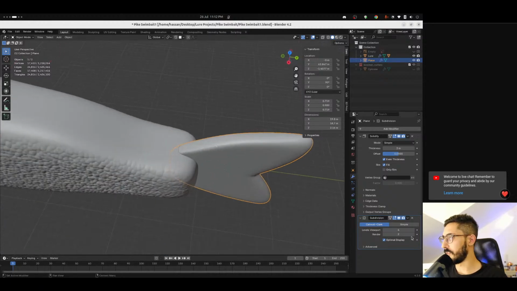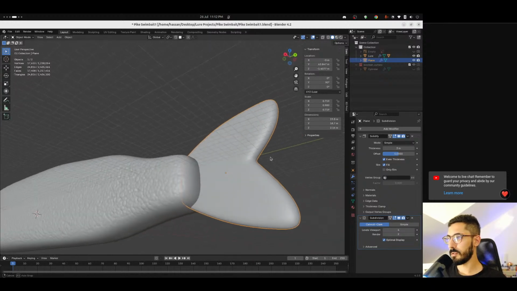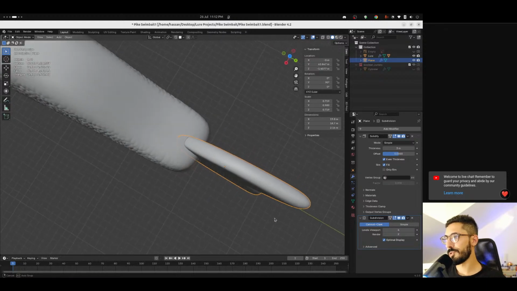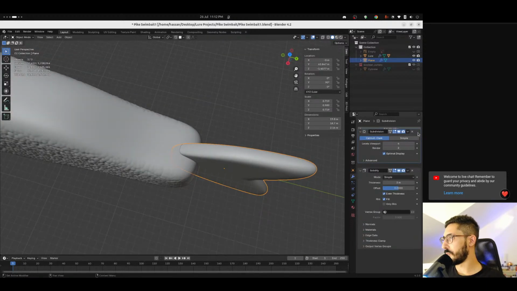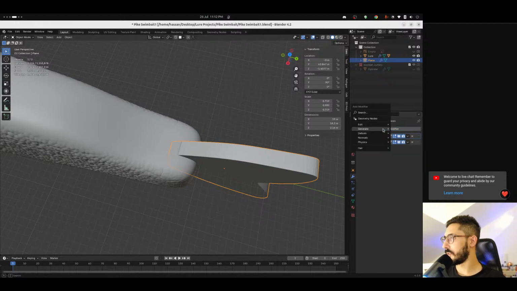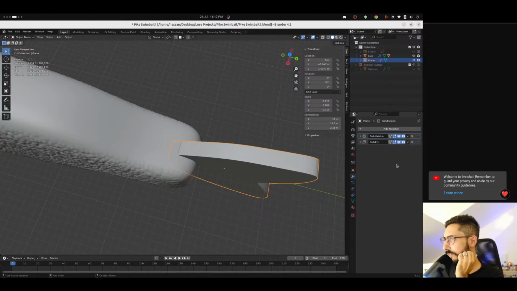Okay, so if we move the subdivision to after the solidify, then we get a more rounded shape. But can we do something? Can we set this to 3 and then add a multires? Does it work like that? Cannot move beyond non-deforming modifier. No, it does not work.